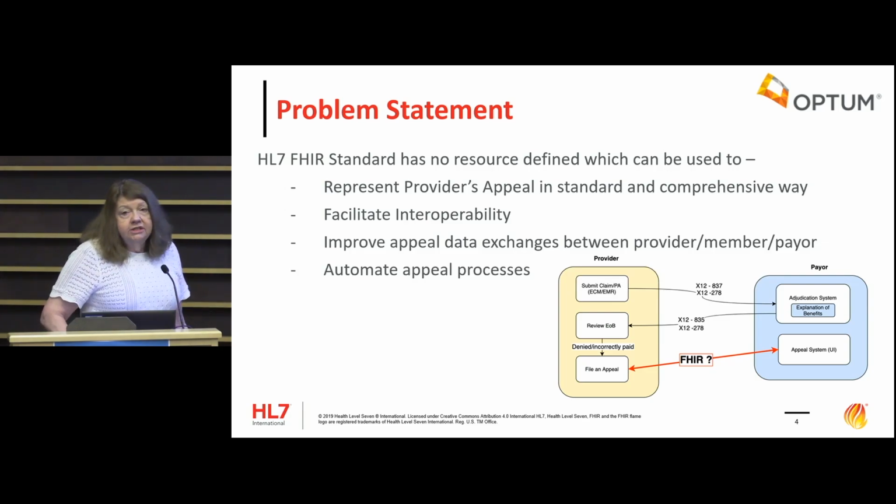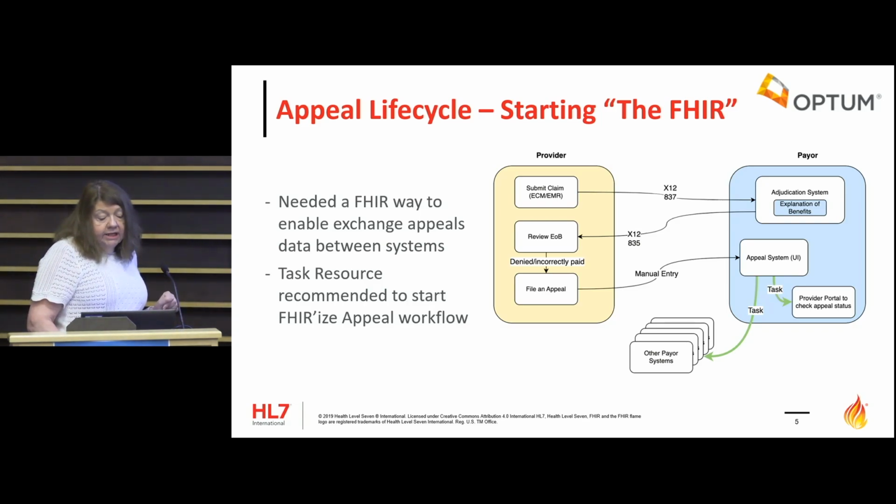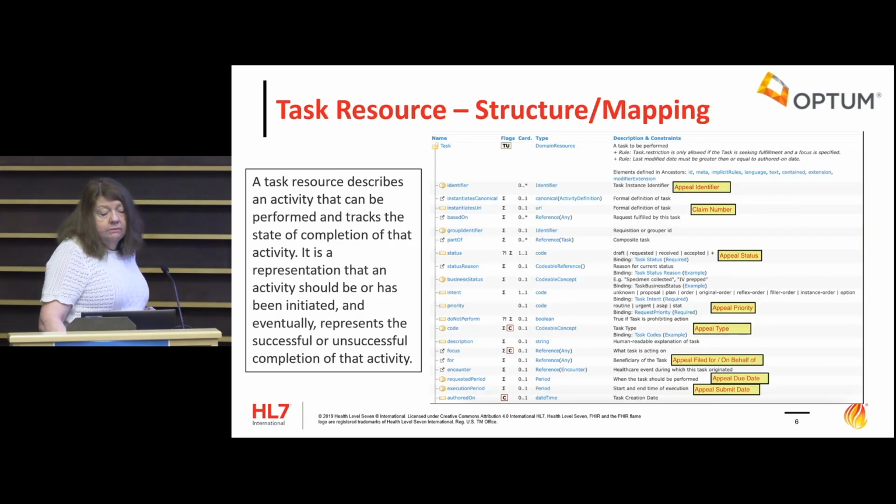We didn't know what to use because, as you probably can guess, there isn't an appeals resource in FHIR. There isn't a claim, doesn't have a variant of it or prior authorization. So we reached out to another FHIR friend, Lloyd McKinsey, and he worked with us on using Task. So we looked at Task, and I'm going to show you on the next couple of slides how we configured Task to come from the appeals system. That same workflow is used in other payer systems that might need to know about appeals, and then also to our provider portal system. And I apologize, my slides do not want to move well for me today.